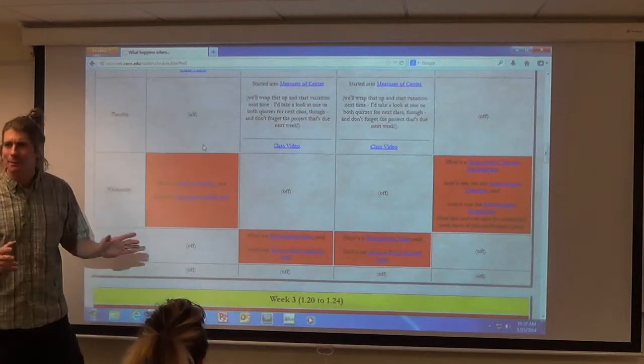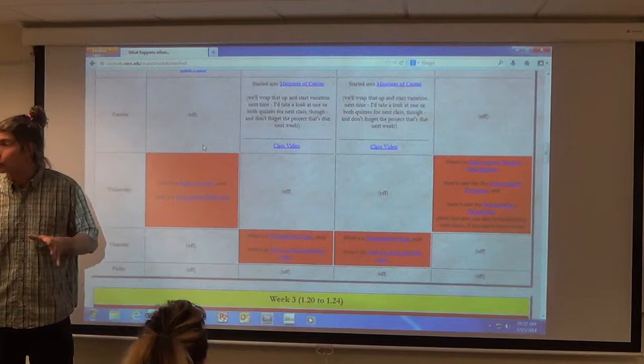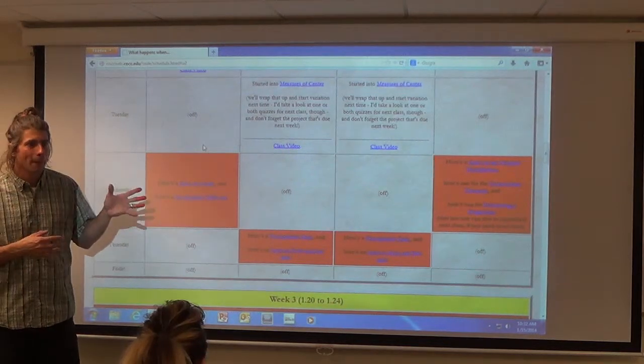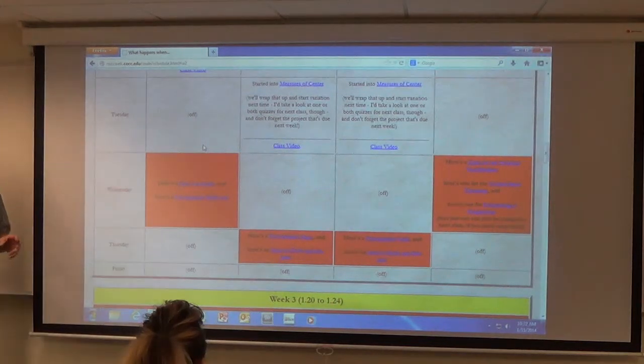It's a weird grading system. It's not weird. It's a different grading system. It's unique in that I don't think anyone else does it this way. But I think it's a good model for it because it allows you to somewhat customize your experience in here, which I think is a good thing. Please, Tom, go.